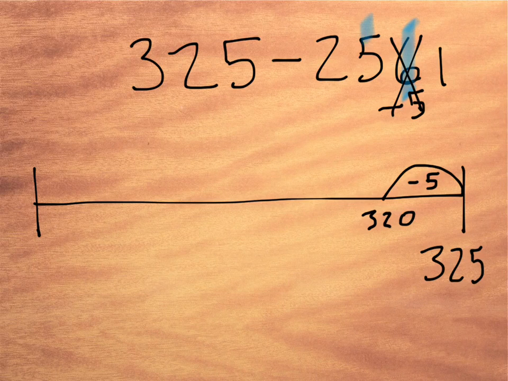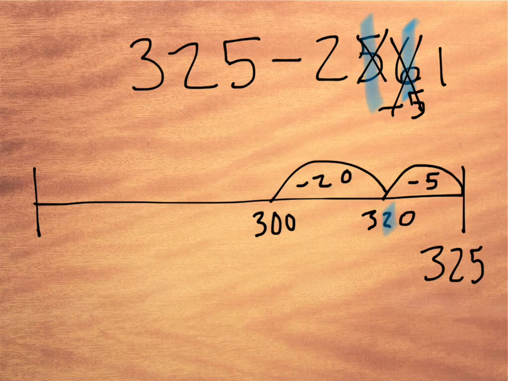So next, I'm going to look at my tens place. Jumping back 5, I notice I only have 2 tens. So I'm going to jump back those 5 tens in chunks. First one would be just 2 tens back. So minus 20. Put me at 300. So since I took out 20, that leaves me with just 3 tens left. So I'm going to go ahead and take that jump now to minus 30. Which leaves me at 270.